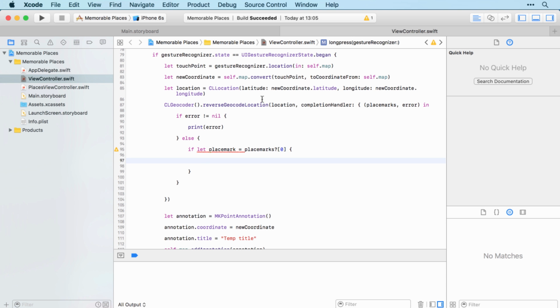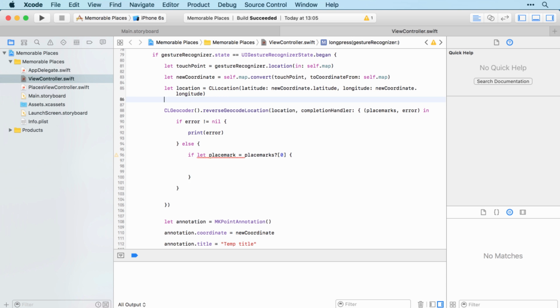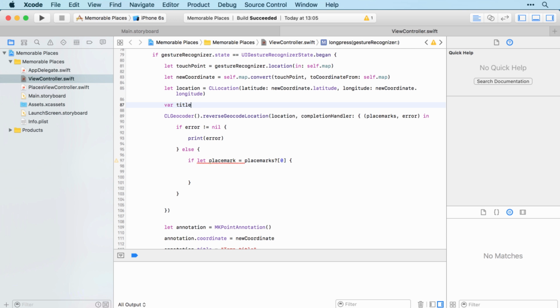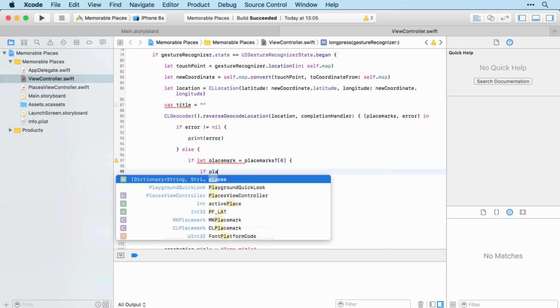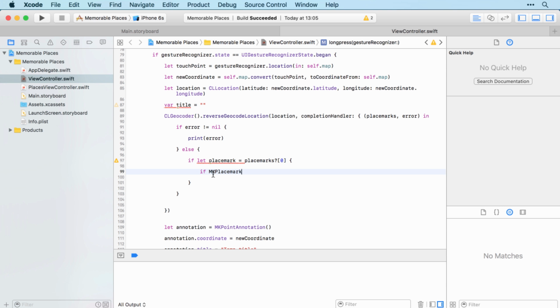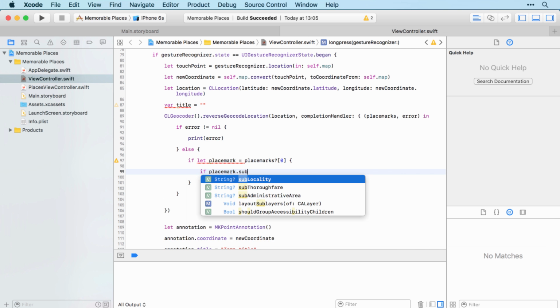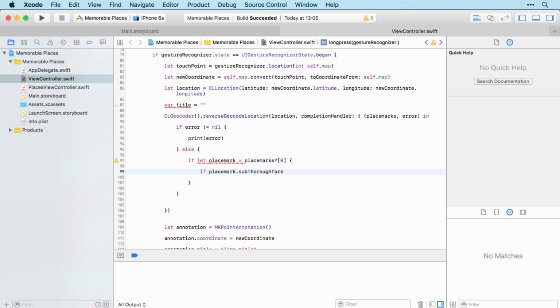Okay, so here I'm going to set up a variable called title, which will initially be an empty string. So similar to what I did a couple of videos ago, and then we'll check to see if we can access placemark.subThoroughfare.